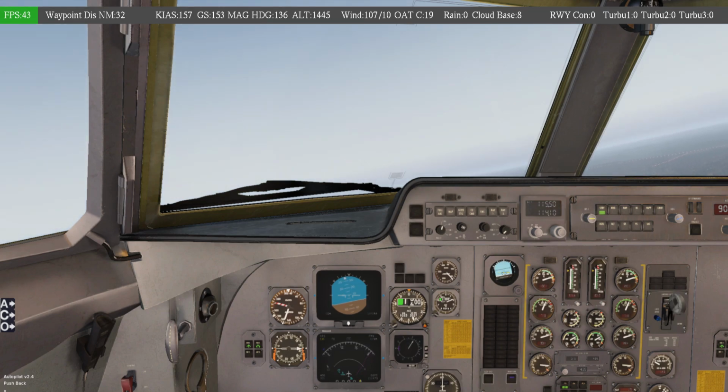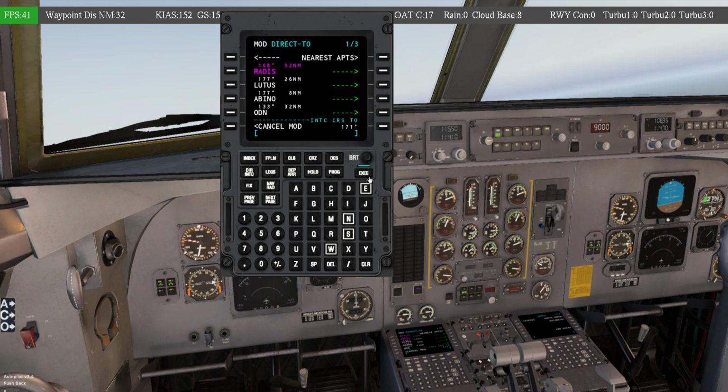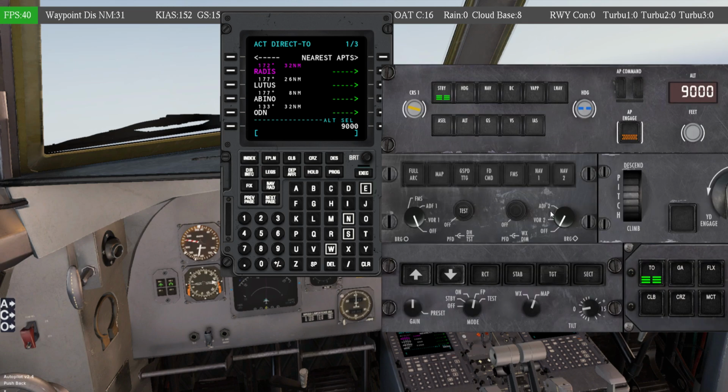One thing you can do now that we are airborne is, instead of just switching on to the nav mode, we could first go over to the FMS and say that we want to fly direct to Radis now, because then it's actually taking the aircraft from our current position instead of from the direct line.